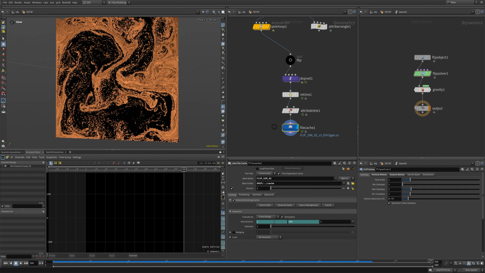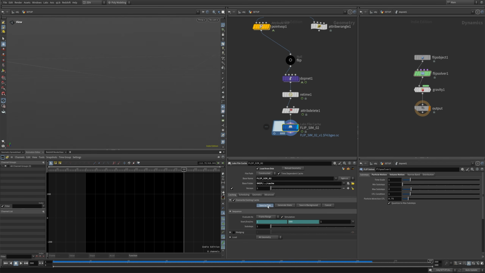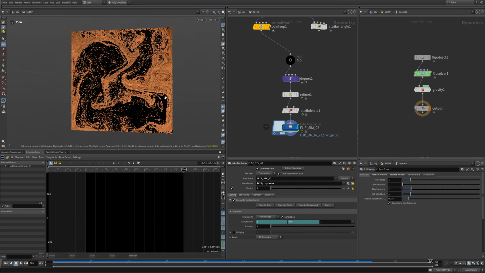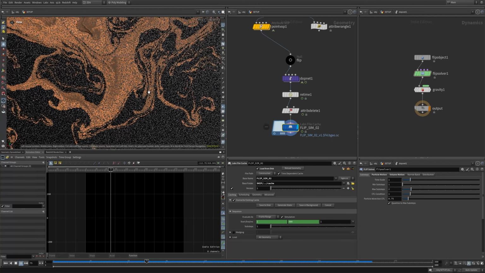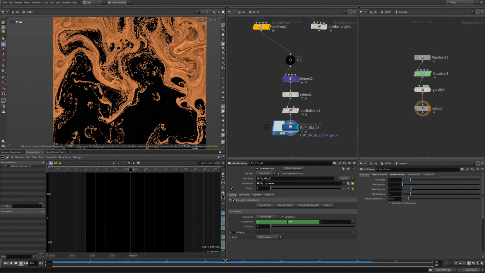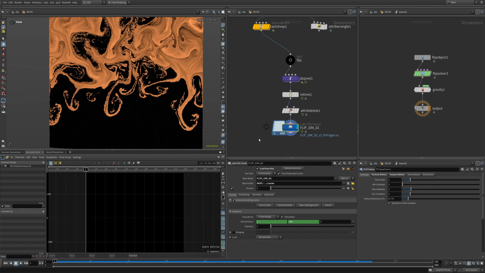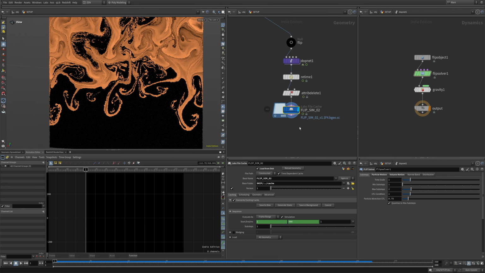The rest of the fields look good, and I think that we are ready to save to the disk. Now that it's done, we can see how it looks. Nice details in there. But I think we might have a little bit too many particles. But anyway, let's see if that's going to be a problem later.